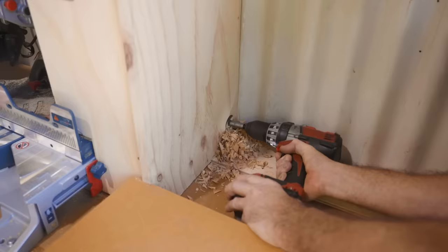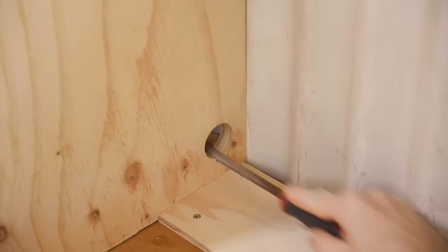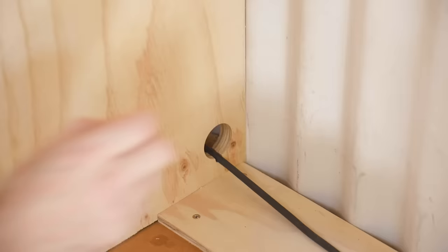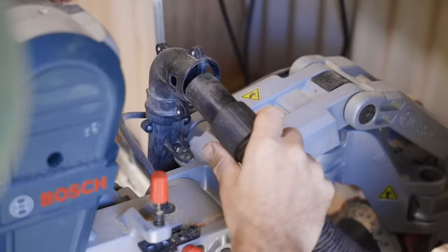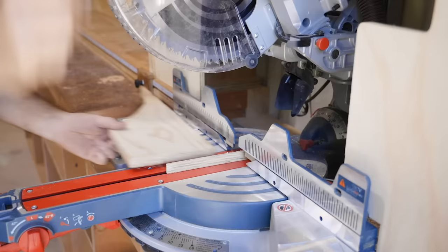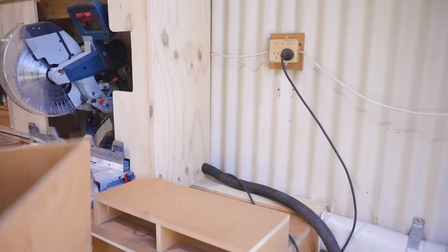If you cut small trim or nothing too big, then this setup catches just about everything. But if you cut wider pieces away from the fence, then some of the dust hits the fence and bounces back, and whatever dust collection you have isn't going to be able to deal with that. But saying that, having dust collection with a hood, it will catch all that fine dust in the air and pull that in, and that's the stuff that's dangerous for you anyway.